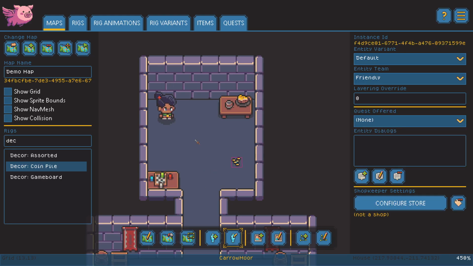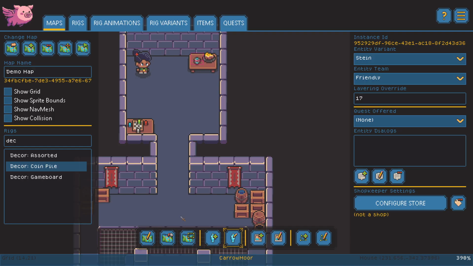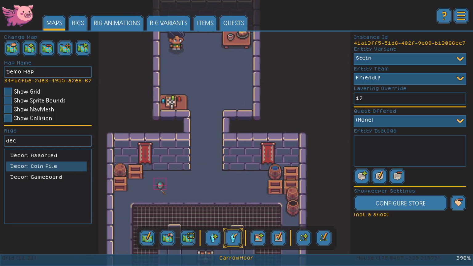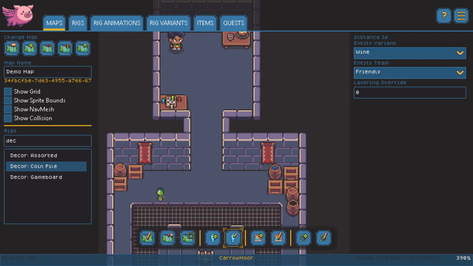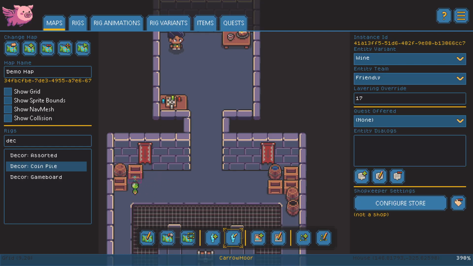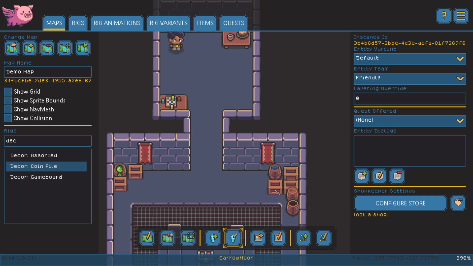So that is really handy to be able to do, because then you can add a lot of decor to areas. So you can really make your stuff feel a lot more alive. Like let's say I want to put, oh, we got our bug again that I can't seem to get fixed. But I know that that's about the baseline. We'll put a bottle of wine there. And actually for this one, let's add the coin pile and some coins on top of there.